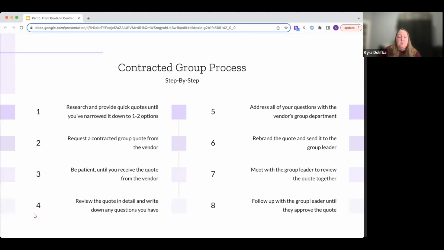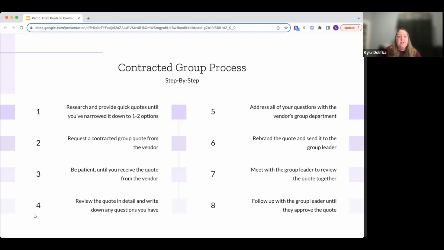Provide those quick quotes. Look at the price for the FIT individual reservations, add that 10% markup like we talked about, and you're going to work with that group leader until you've narrowed it down to 1 to 2 options, right? Whether it be 1 to 2 cruises or 1 to 2 hotels or resorts, but you're going to do the research until you get to that point, okay?